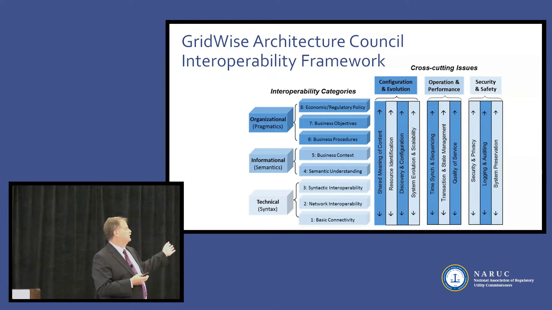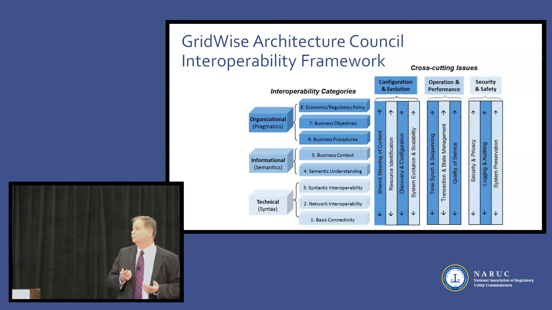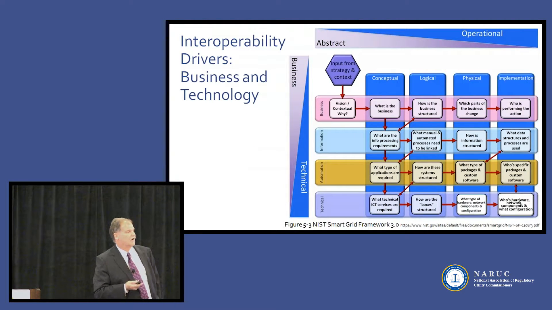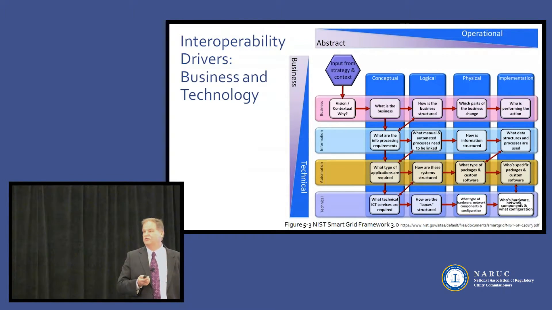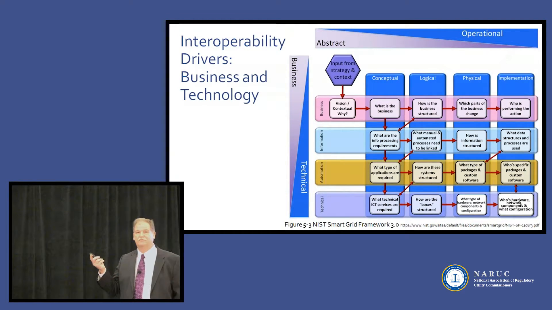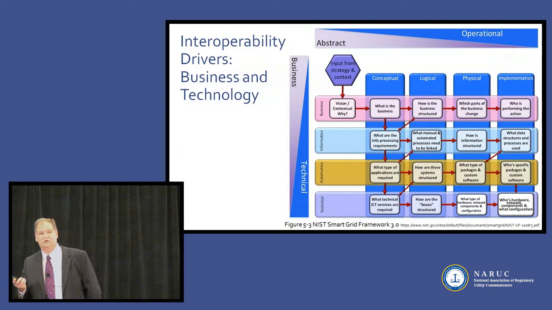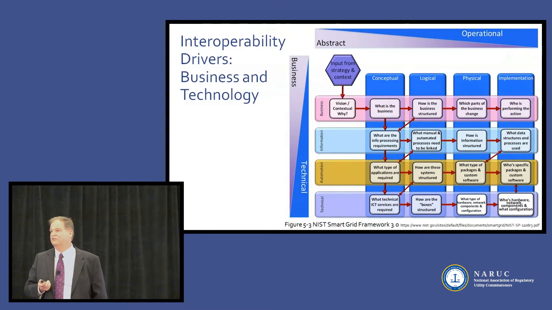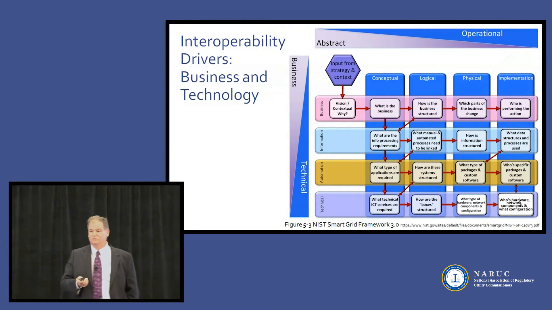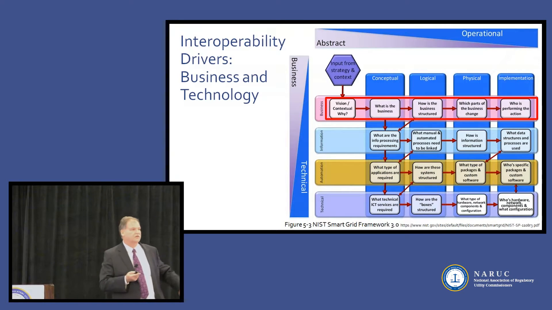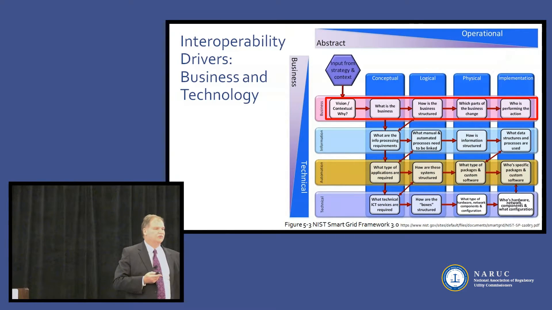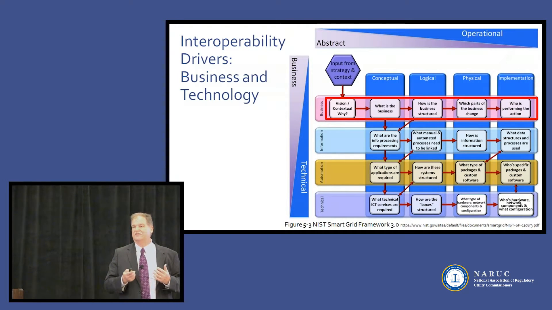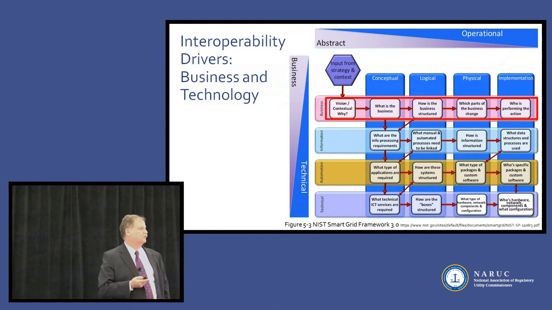Looking at the GWAC stack in the aggregate can be difficult to get through. So I bring you to the next level down — I affectionately call this the Plinko board — which simplifies the questions about how to answer questions architecturally and actually make a decision. This is borrowed from the NIST smart grid framework document. Up at the top level, you're really at the top of the GWAC stack: what's the vision you're trying to accomplish? Who's actually going to be able to do that? It's a policy-type decision — the business driver and the business context for what you're trying to accomplish.